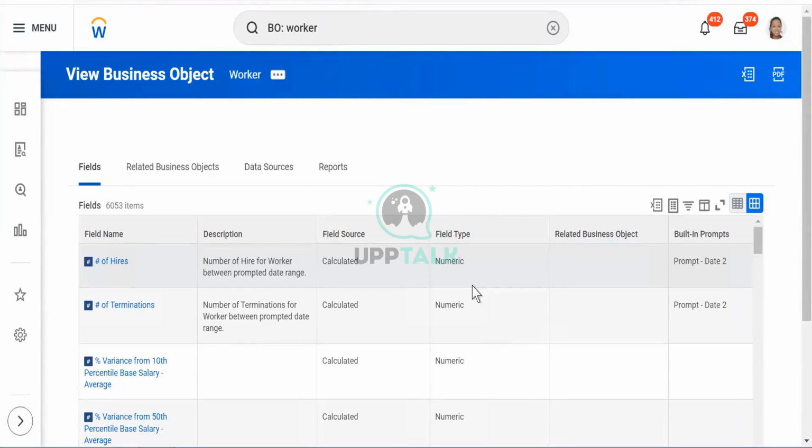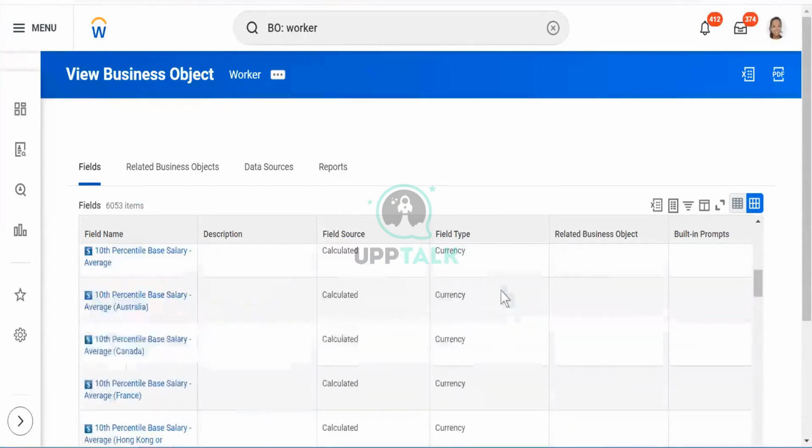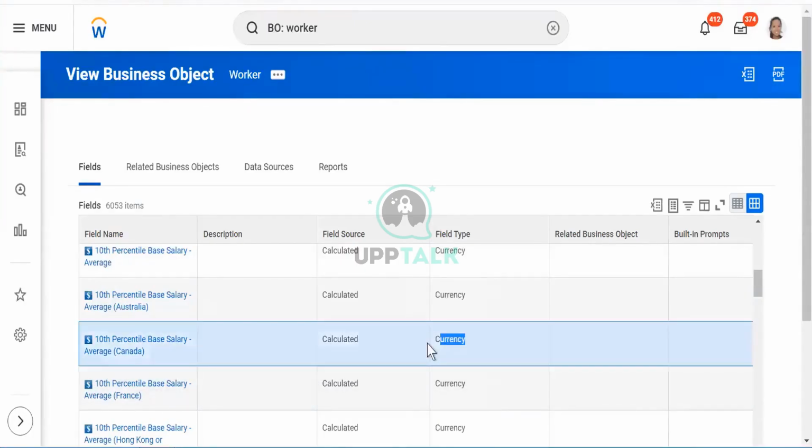Then we have currency. Currency is a field. Let me show it, maybe somewhere. We will try to see that. You see, currency. What is this currency used for? Currency specifies the value of the country where you are working.